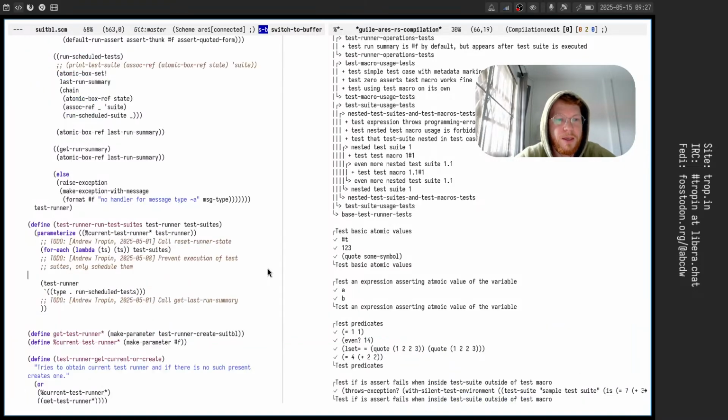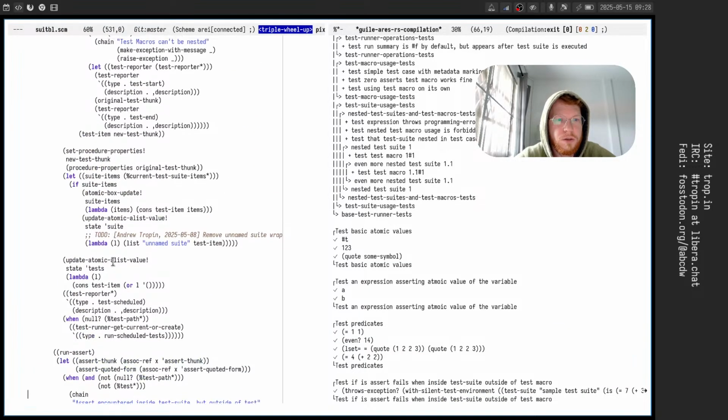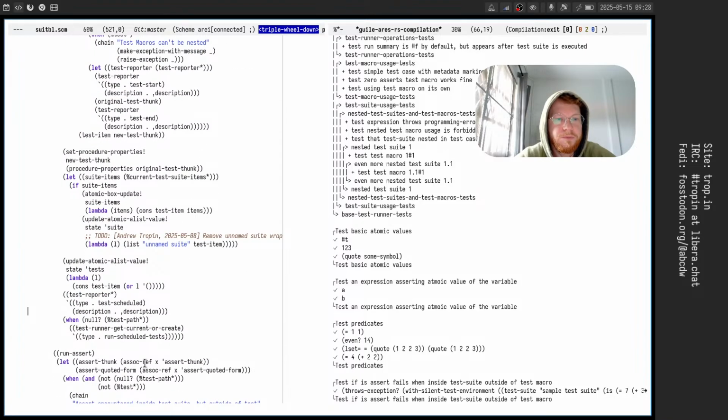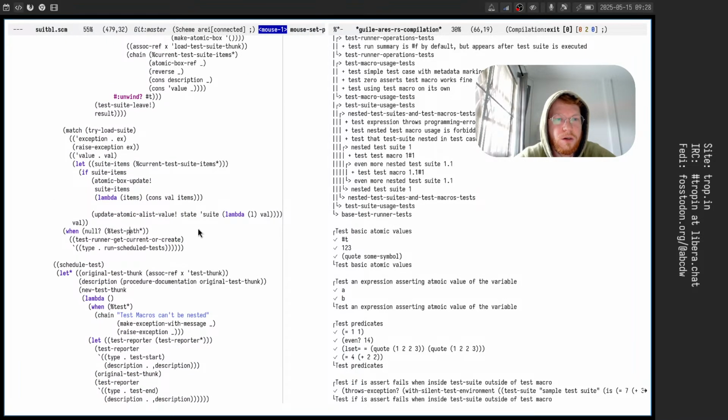Okay, and this is because here, not here, here, we not only check null at test pass, but also there is no current test runner.